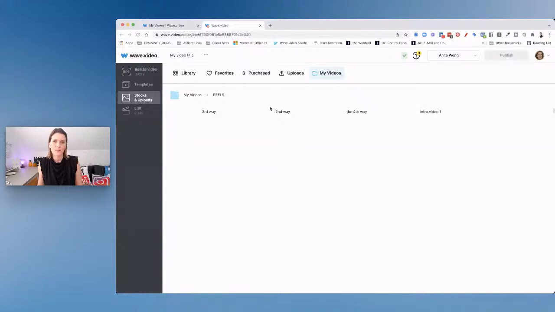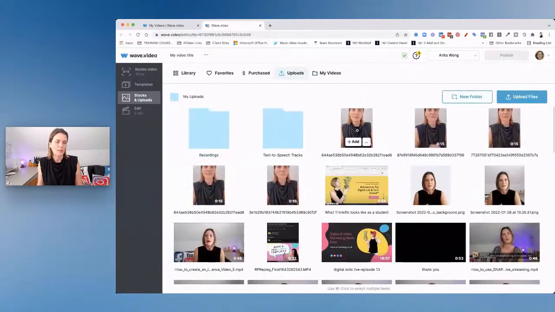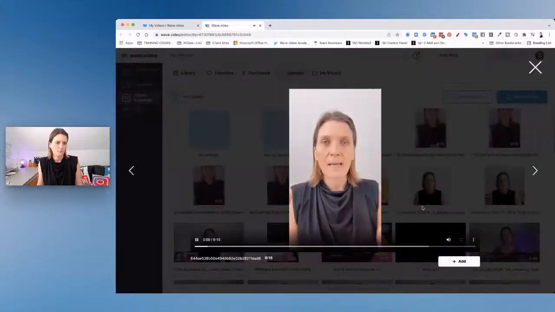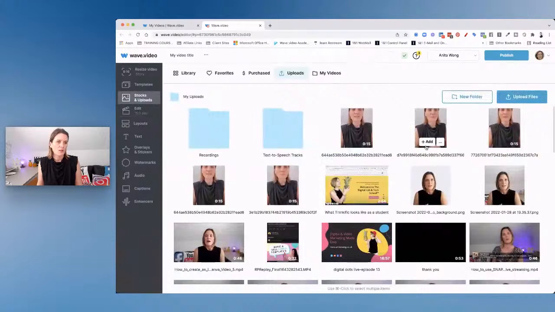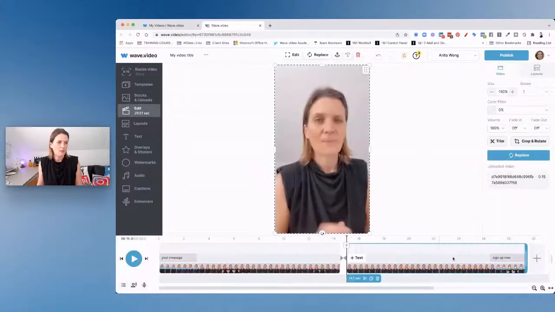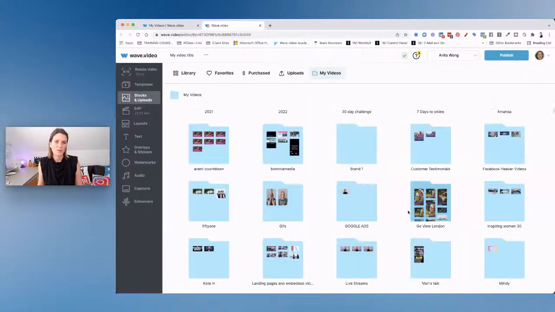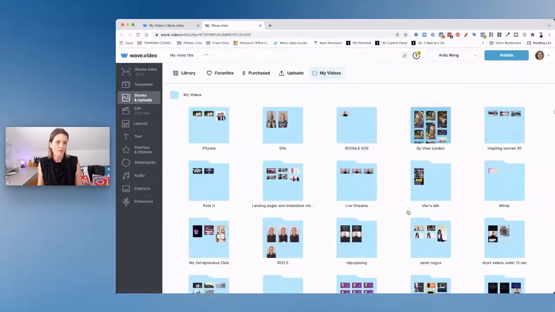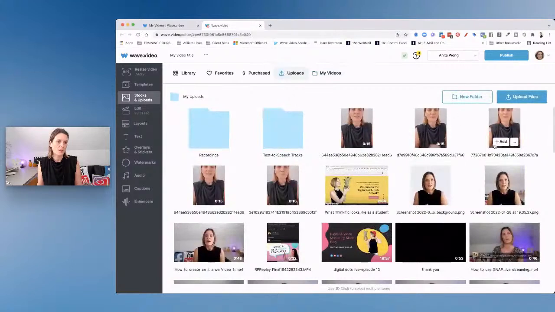Okay, maybe I'll go back this way and do it this way. Might be easier. Let's just grab this one. And then place images over the... Okay, and then I'm going to just grab all of the ones that I want. So again, I'm going to go to uploads. I'm going to go add. Again, I'm going to just come along here, see if I can do it with my videos this time, see if it loads for me. Yeah, it's not loading. So we'll just go to my uploads. Might just be because I'm live at the moment.